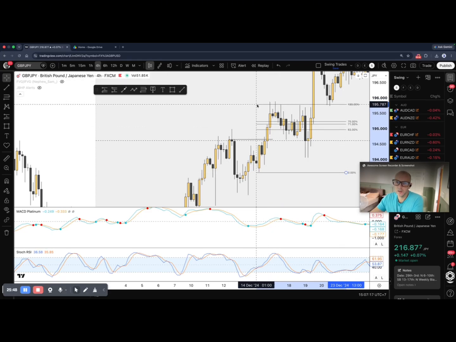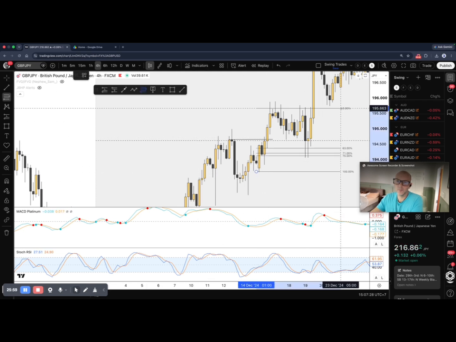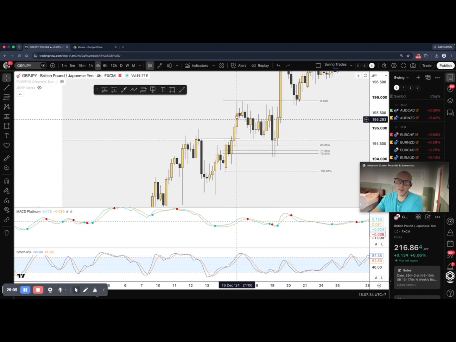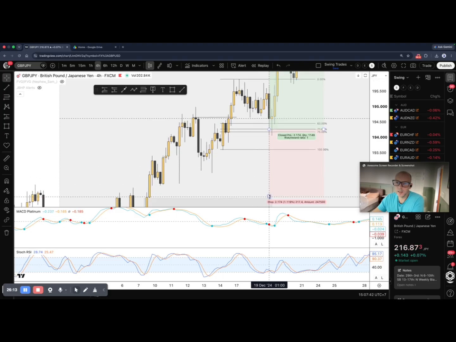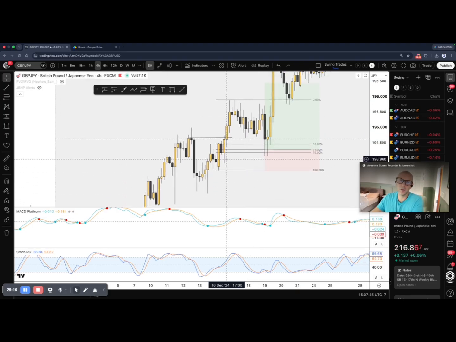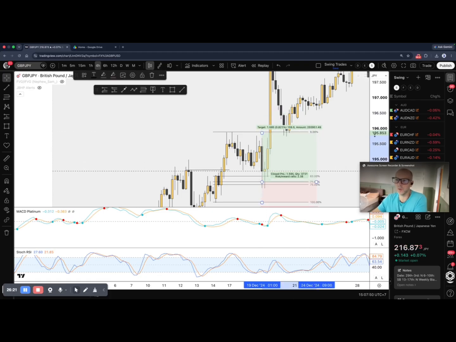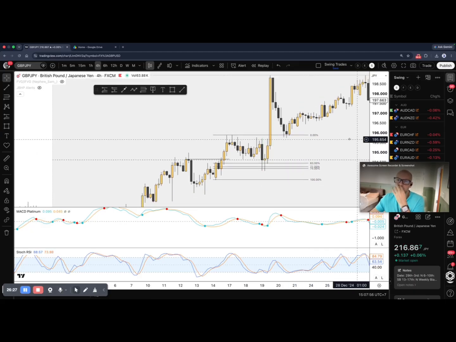So that's just anchor that here. Oops, I've gone the wrong way. Yeah, that's it. So there's the swing low. There's the swing high, this point here. Once again, set to the 71%. Price never comes back down. Stop loss is protected. Absolutely blasts through the take profit in 3 candles. So that one didn't take very long at all.